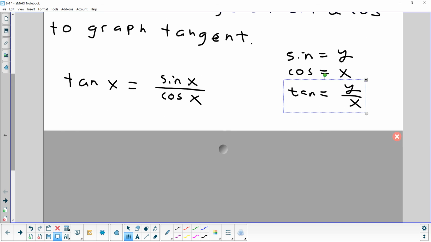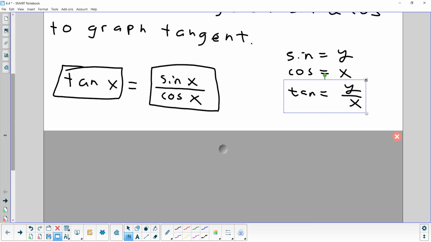Now, let's think about a few things that might be helpful when you're trying to make a graph. If you can find where it crosses the x-axis, well, if something is going to cross the x-axis, that means it has a y value of 0. So I want to think when that would come out to 0. How can a fraction come out to 0? What has to happen? The top number has to be 0.